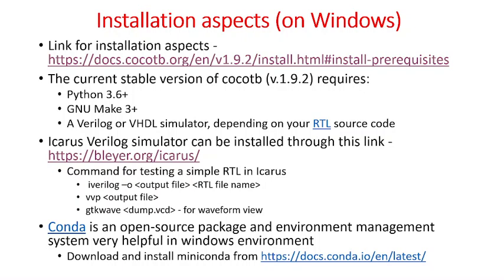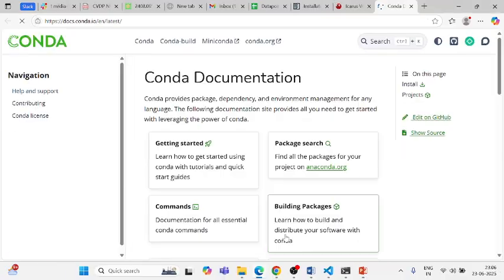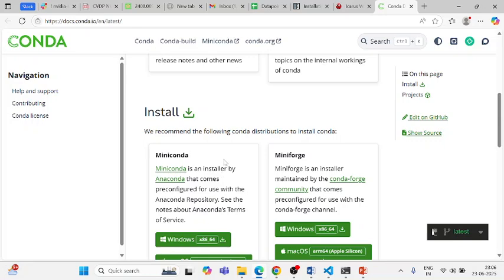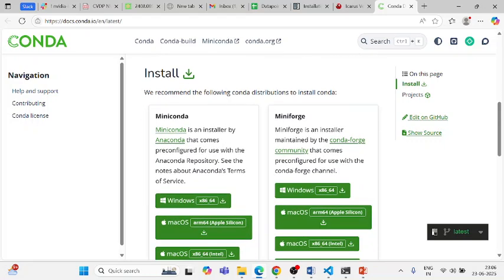This is highly advisable to use, because on the Windows platform, compared to PowerShell, we can very easily use this Anaconda Miniconda prompt, which is based on the command line. There are two ways in which Anaconda can be used. One with the user interface. Another is this installer, where we can manage all the Python related repositories using the command line.